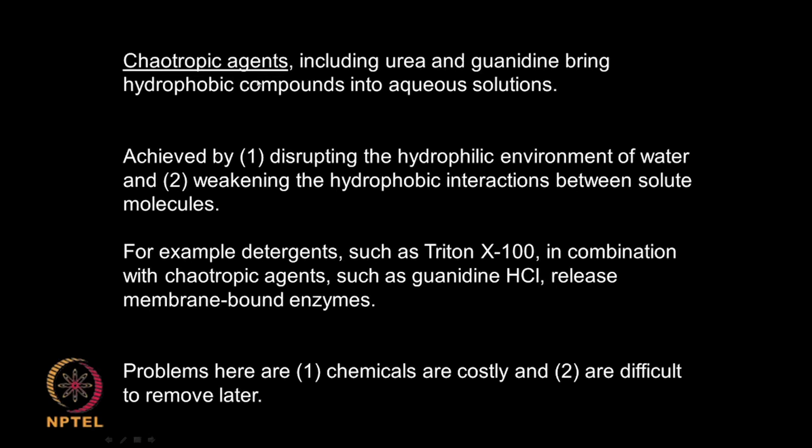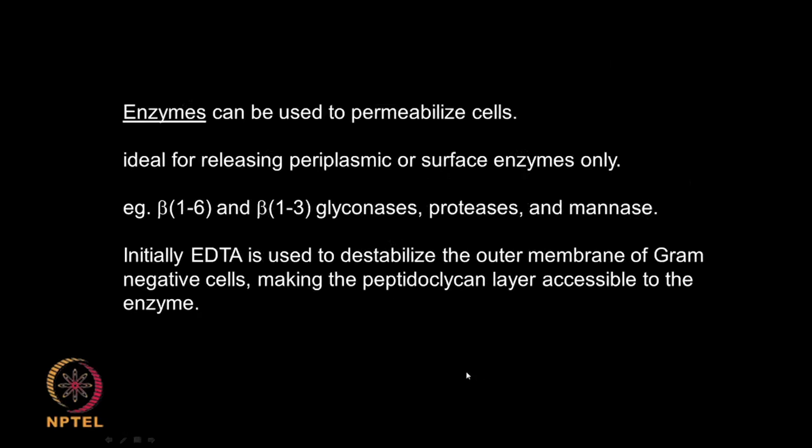You also use chaotropic agents like urea, guanidine. They bring hydrophobic compounds into aqueous solution. Okay. So, they disrupt the hydrophilic environment of water, they weaken the hydrophobic interaction between the solute and molecules. Okay. So, like detergent, Triton X, you can use chaotropic agents like guanidine hydrochloride and so on actually. But then the chemicals could be costly, and then later on you may have to remove the chemicals from your product. So, that may require certain intelligent thinking actually.